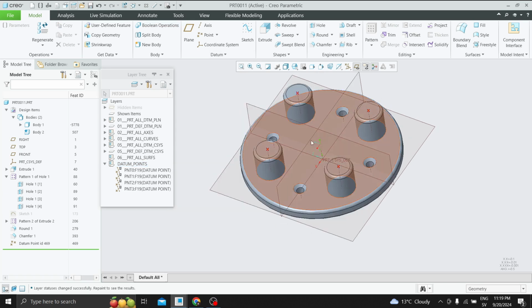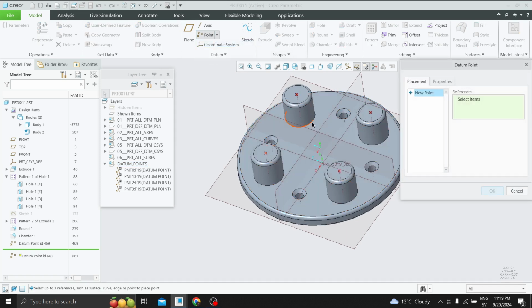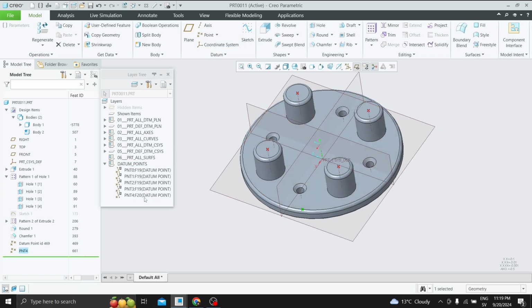Okay, let's see what happens when I create a new point. Go to a point, select maybe this edge, say okay. You can see this point here, at this location, and say okay. The new point gets added to the data points. I don't need to select manually. We are using a rule. The rule says look for the point in the model, then add all those points to the layer. You can see now we have 5.